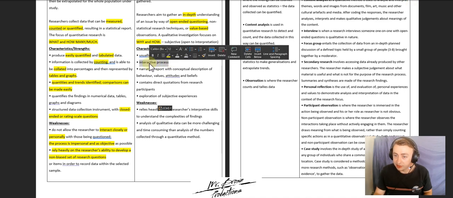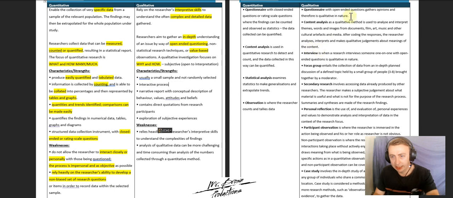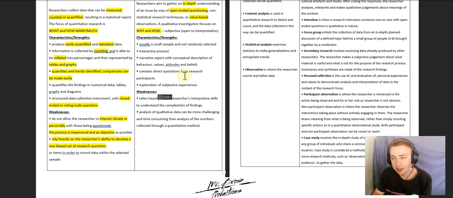It's usually an interactive process. We're going to get to these methods in a second, but qualitative research is where you interview someone, you might observe someone doing something, you may do a questionnaire with open-ended questions and then ask some follow-up questions. So it's a very interactive process. That's good in the way that it can get you more data. Let's say you ask someone an interview question and they react a bit strongly, you might be able to ask a follow-up question and really engage with them closely to find out more about how and why they feel that way. So that's really important and a good strength too.